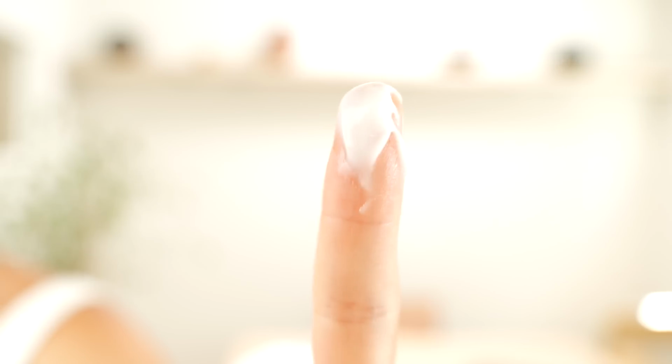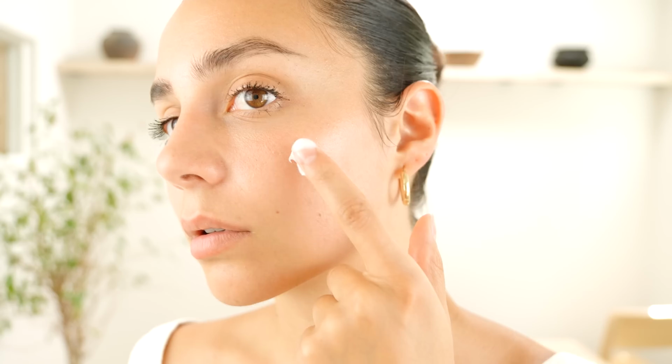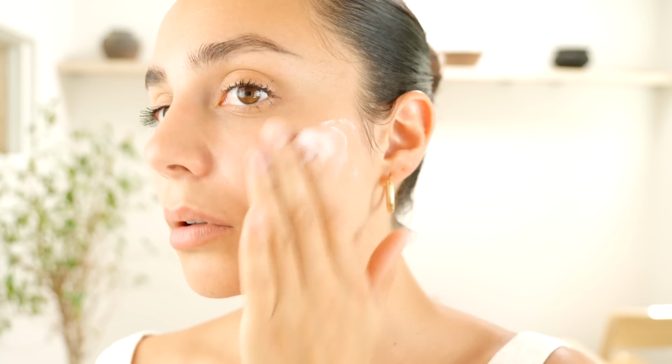When you put it on the skin, it's like a mix between a gel and a cream. But when you put it on the skin, it literally melts into the skin right away. I just want to put on more, honestly, guys. Ooh. It's not oily. It's not greasy feeling. And when I wake up the next morning, my skin feels plump. Like it feels juicy. It feels like it's ready to take on foundation or sunscreen or whatever I'm gonna put on during that day. My skin feels like a glazed donut.